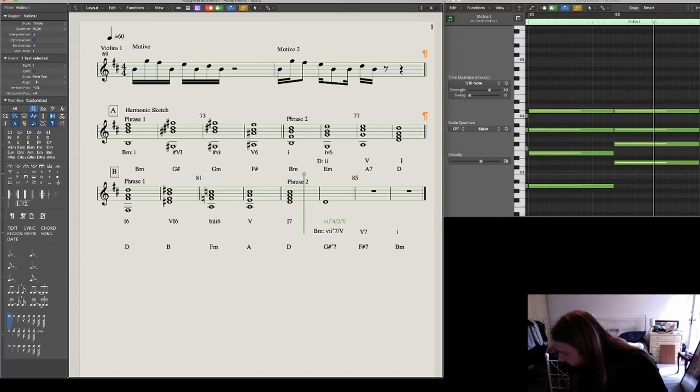And then, wait, no, in B minor, it's an E sharp. So in B minor, it's a 4-2. In D major, which is where we're pivoting from, it's going to be the G sharp, which makes this a 4-3. So this is the nomenclature of a figured bass. Yet another one of the many brain teasers involved with writing music.